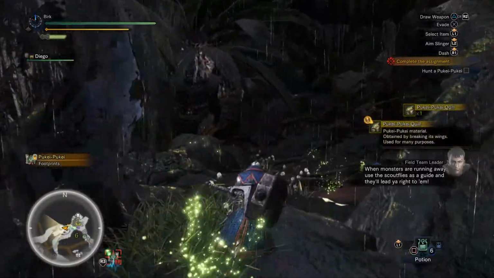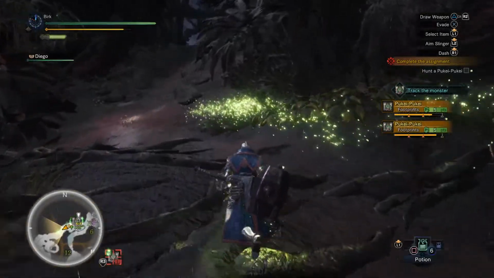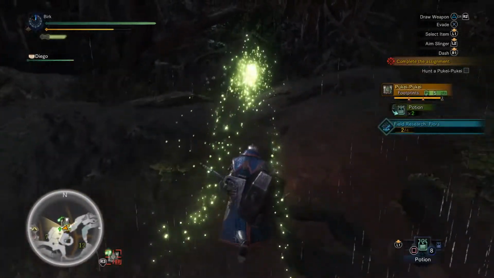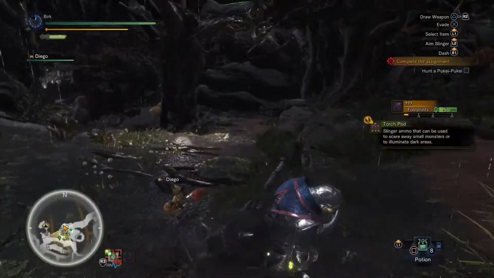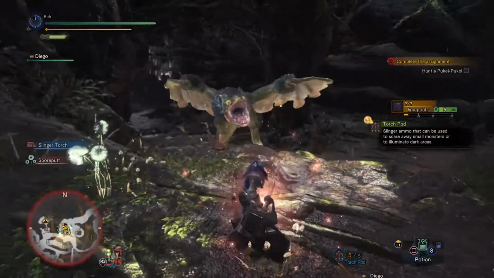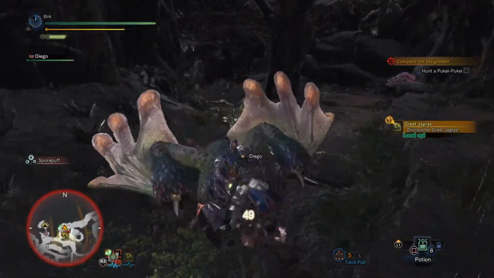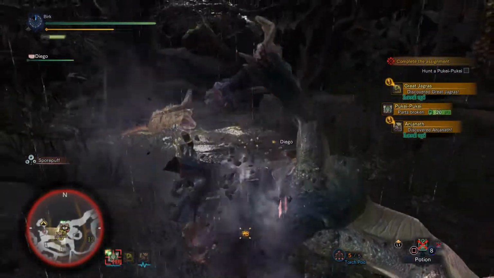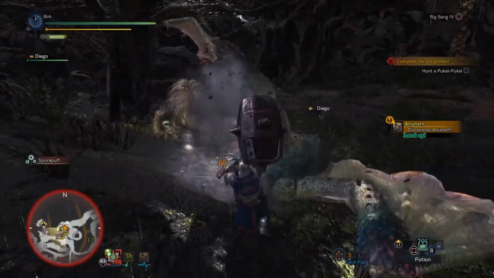Use the scout flies as a guide and they'll lead you right to them. This is a perfect example of how horribly messy your hunt can get if multiple other monsters join in on the fun.